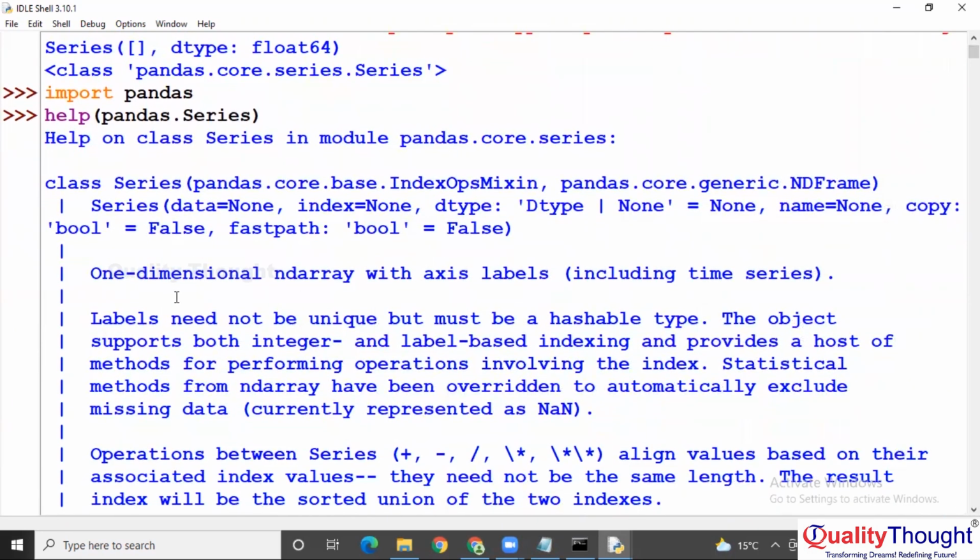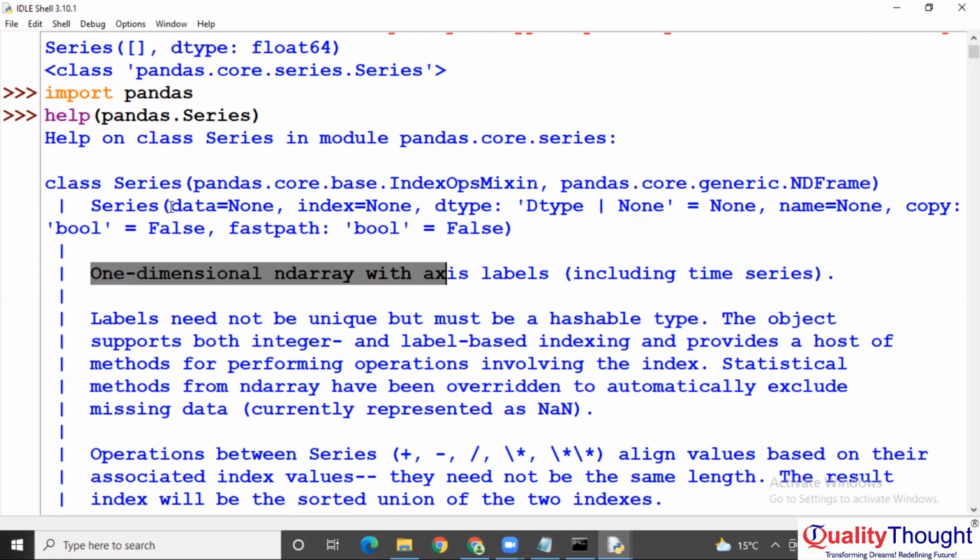One-dimensional array with axis labels including time series.